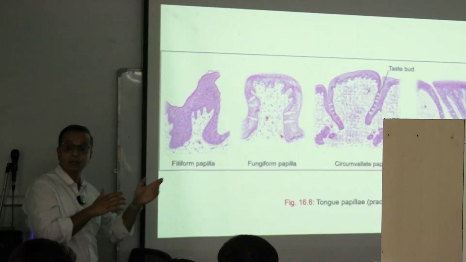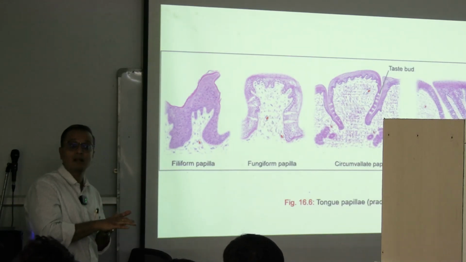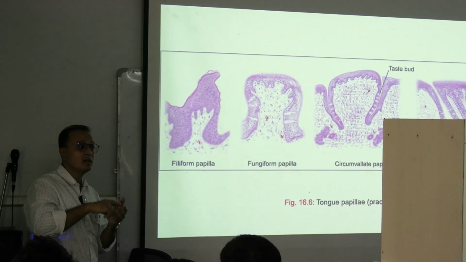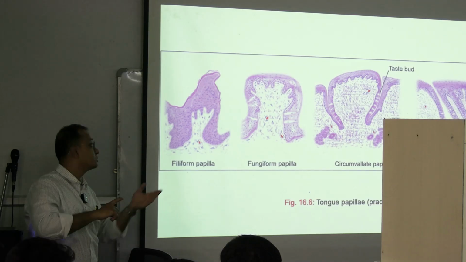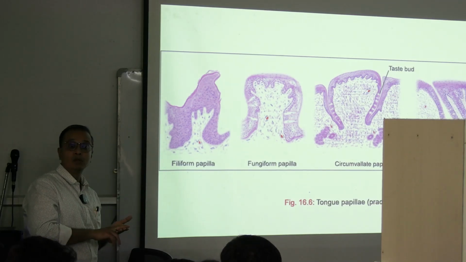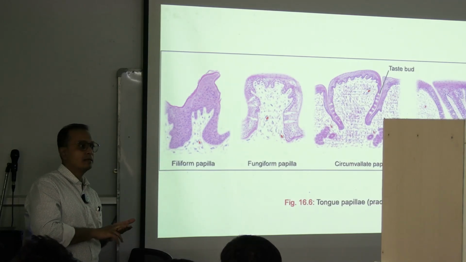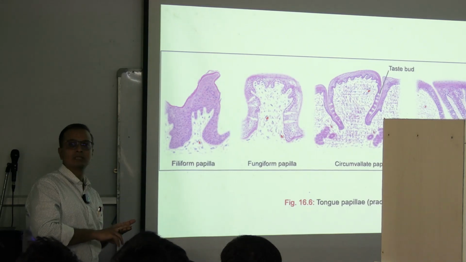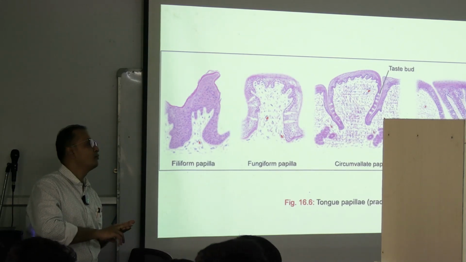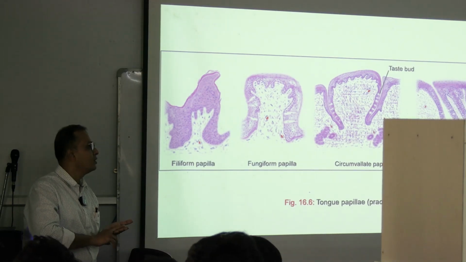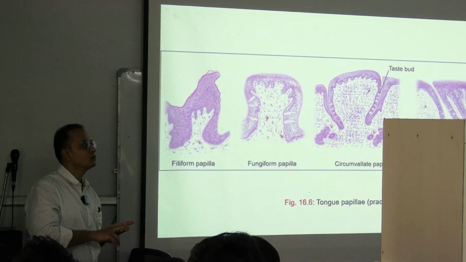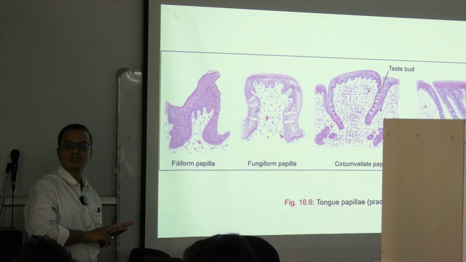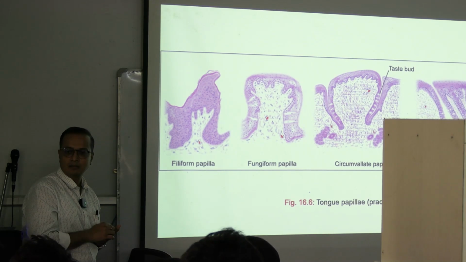If this becomes flat, we call it a flat tongue. In some diseases, the tongue becomes raw and we lose the filiform papillae. Then the patient loses taste and cannot eat properly, because the grinding part is gone and the tongue cannot hold the food material. So, they have trouble chewing and taking food, and loss of appetite, right.